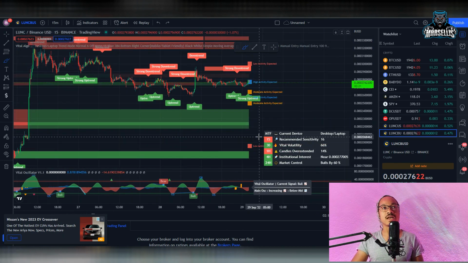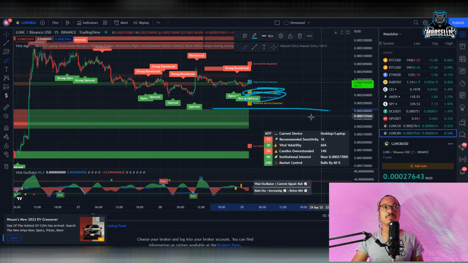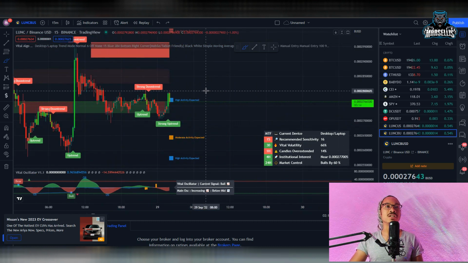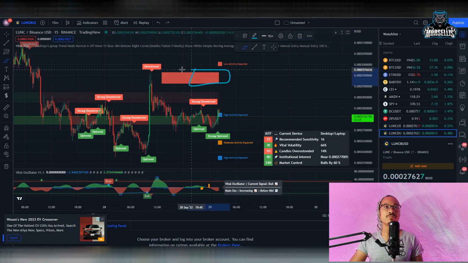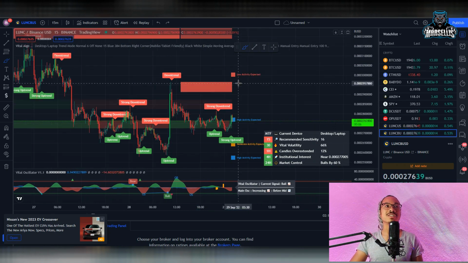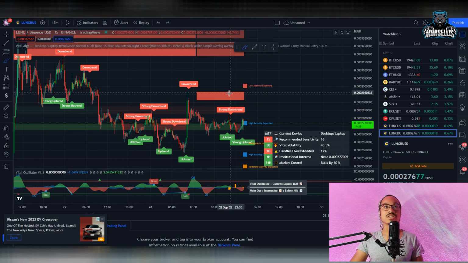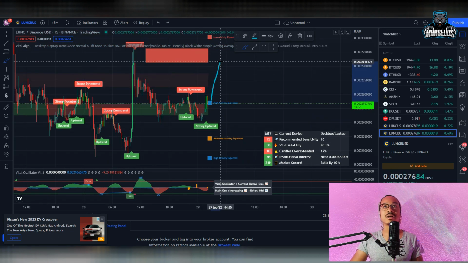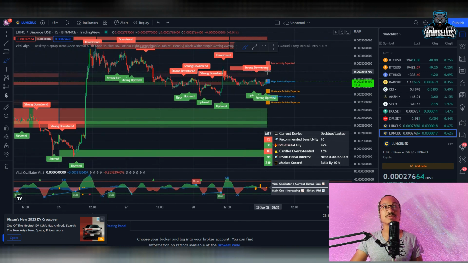So if we immediately have a moderate activity area below us and a high activity area below us, as well as more demand below us, and all we have is a very lightly shaded red area directly above us, and then another dark shaded red area above us with low activity, then this can pretty much tell us what we're probably about to have happen in Luna Classic. We're probably about to try to break this area of 2.9 one more time. So you could actually see Luna Classic doing that one more time, probably going back up here to 2.9, and then maybe getting rejected over there again. If that happens, then we could possibly see that rejection bringing us back down to the 2.41 area.